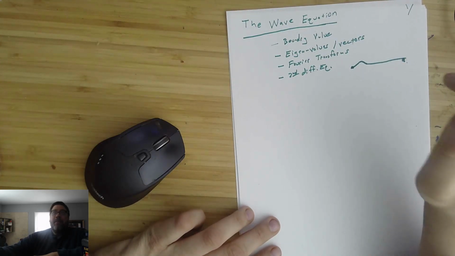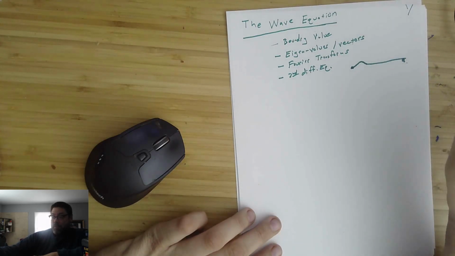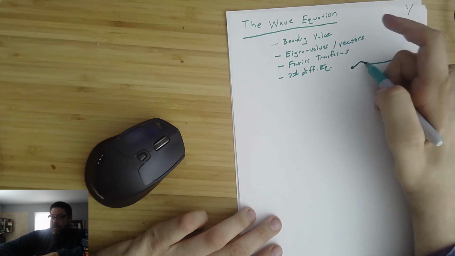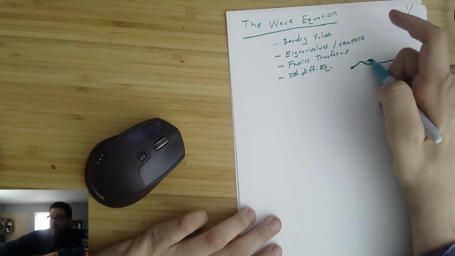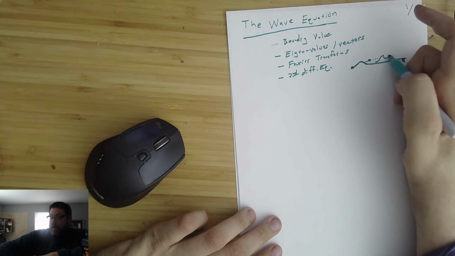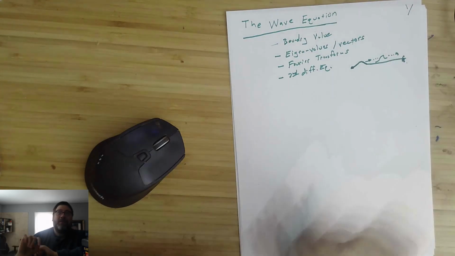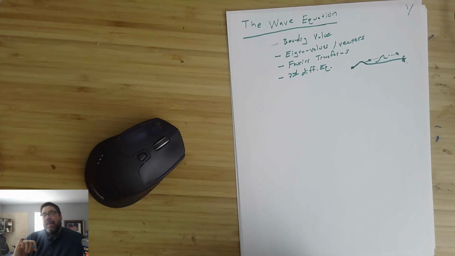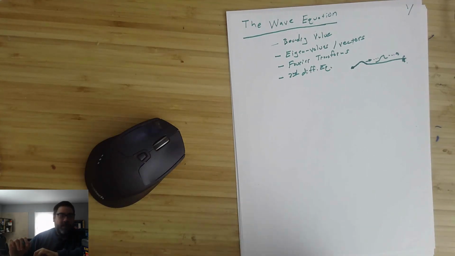What do I expect to happen? What does the mathematics tell us will happen? Well, we can guess, for example, that this wave is going to propagate right down this wire and hit the edge and bounce back, and something like that is going to happen. How exactly is this going to happen? How can we determine it mathematically? That's what we'll look at today.